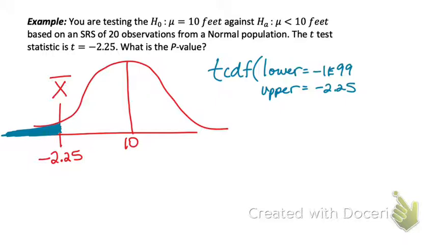What does DF stand for? Degrees of freedom. How do you get degrees of freedom? N minus 1. So what are your degrees of freedom for this problem? 19. And when you hit enter, you will have the p-value, the area that is as extreme or more extreme than this particular sample. And what did you get? 0.018. There's your p-value. Now you could make your decision based on whatever the alpha level might have been.